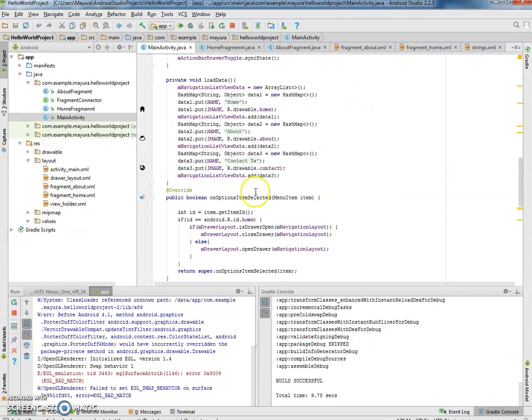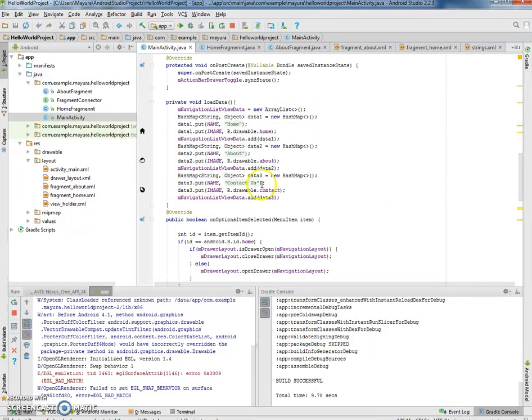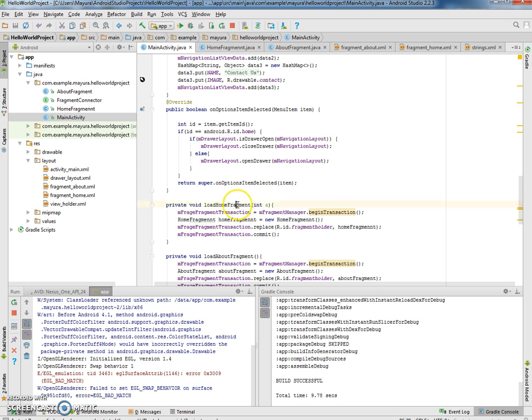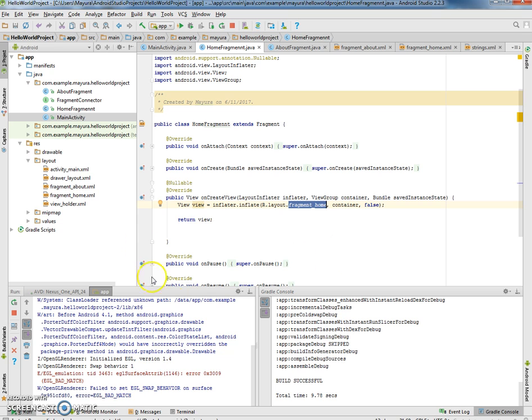Now we'll also look into how we can pass the data. We are taking the parameter position into this method, that is loadHomeFragment. Now we'll pass this parameter into the fragment, and in the home fragment we will read the data. From the activity we are sending some data, and in the fragment we will read the data coming from the activity. Based on the data that we receive, we can use the same fragment for multiple purposes.